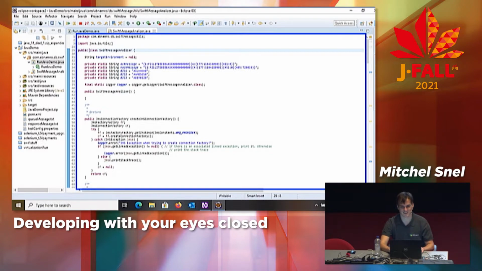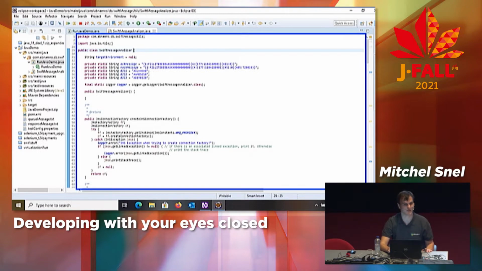public class SwiftMessageAnalyzer { and another left brace. So here we go. And if you listened well, this is the same Swift message analyzer we looked at in our main class, because of course we instantiated this class and then went to that message responder method. So let's go back there.